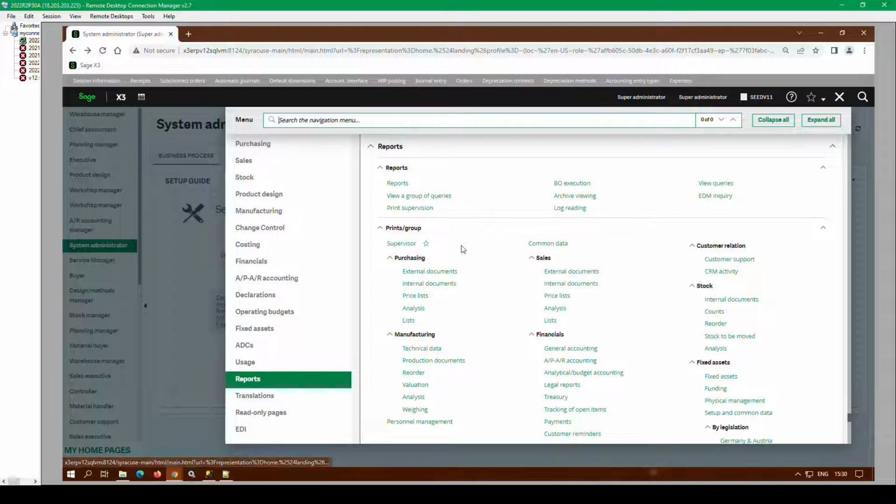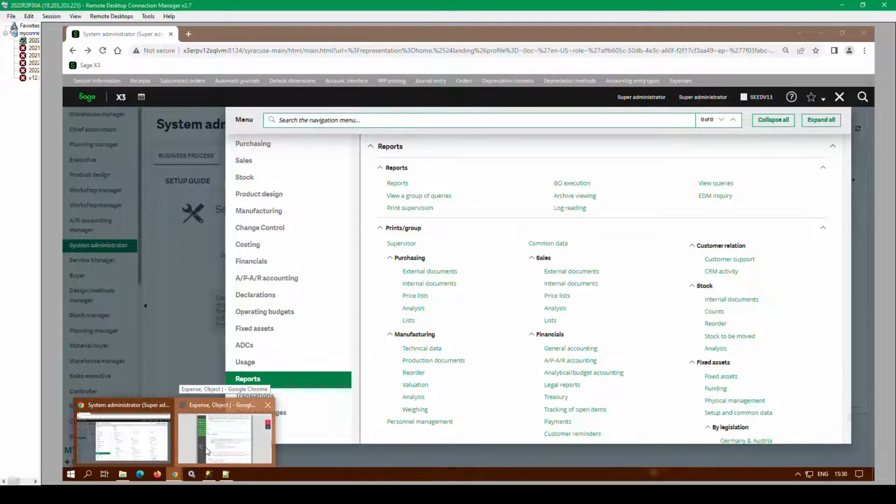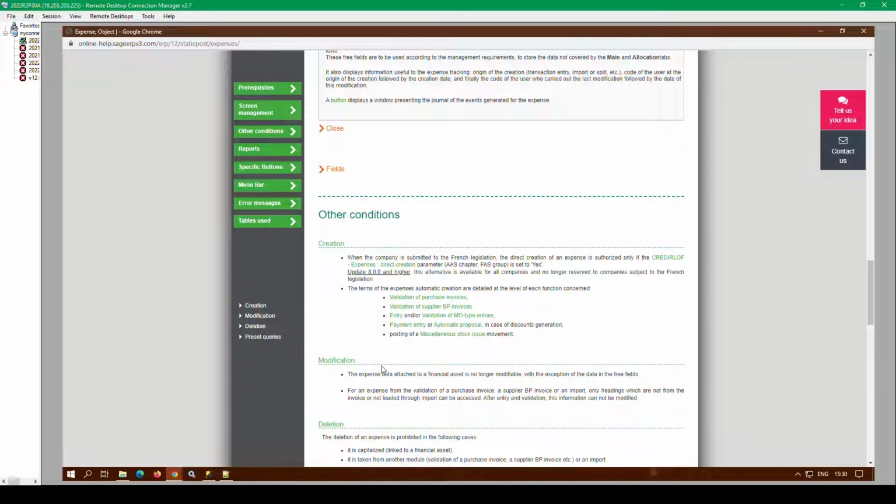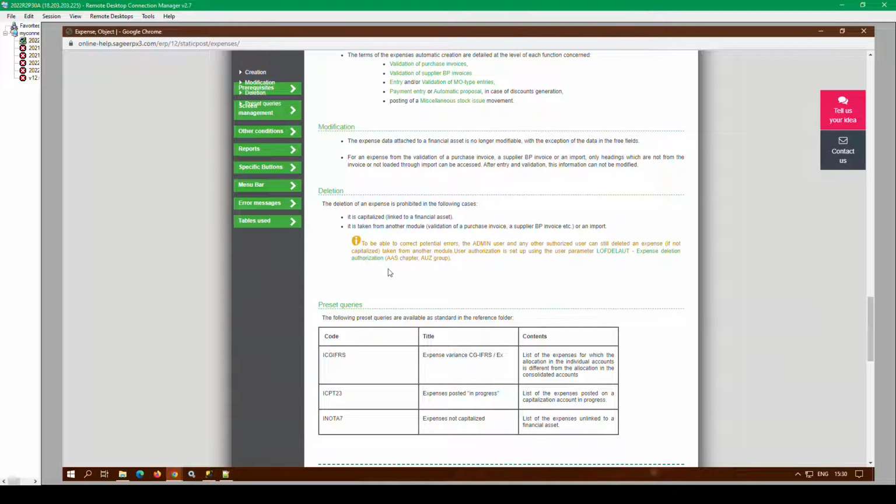But if I capitalize one of the expenses, then I cannot delete the expense because it's linked to an asset. That's what we see here in the online help under the expenses function help, under the deletion section. The deletion of an expense is prohibited in the following cases: it is capitalized, linked to a financial asset; it is taken from another module or an input.